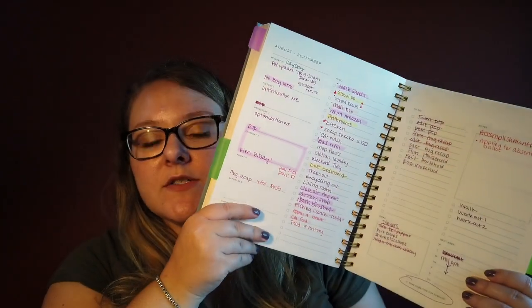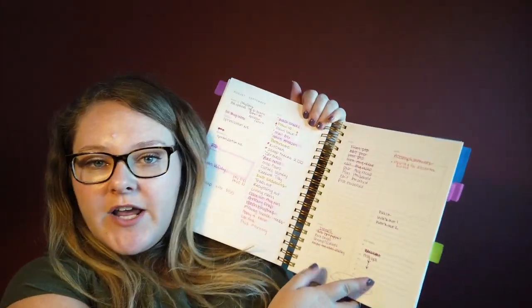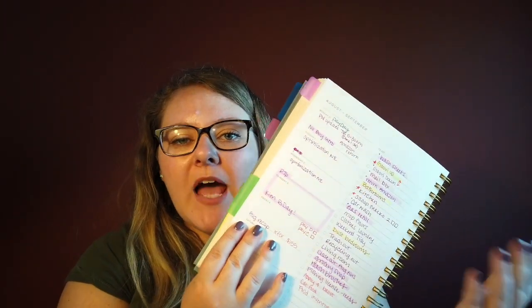For my brain, I like lists, so this is the layout I chose. You have the days of the week here, and then I basically have a page and a half of lines with boxes to check off. I just like to put my brain dump here — chores I want to get done throughout the week, like getting cat food or getting my fishing license. I don't like assigning tasks to a specific day necessarily. I try to pick a few things to do every day, but I don't like writing that I'm going to do something and then not getting to it and having to cross it out.